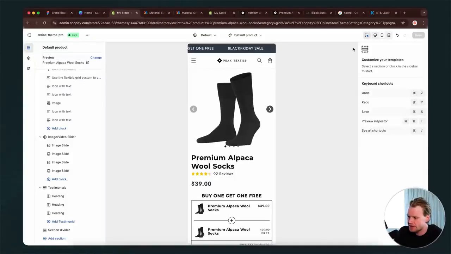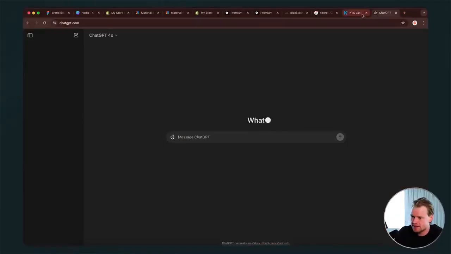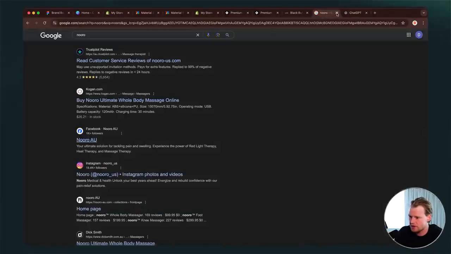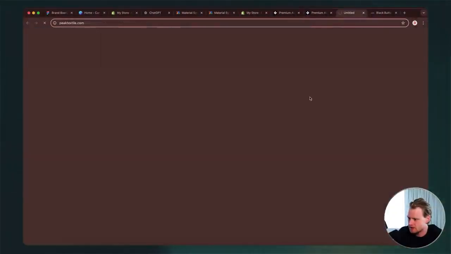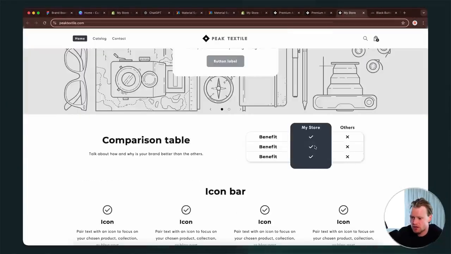The next feature that I want to add to the product page is something that I actually recommend every single person have. It's a comparison table. A comparison table, there's multiple examples that you can do. You can be quite aggressive with it and use your competitors' products. Everything that you compare. So I'll just show you what a comparison table actually looks like. So if I come to the home page, I think there's one already there. So it's like my store has these features, other stores have these features. You could use your competitor's logo here or just their name and then say the specifications they have.